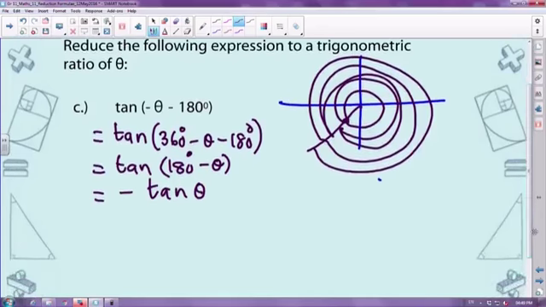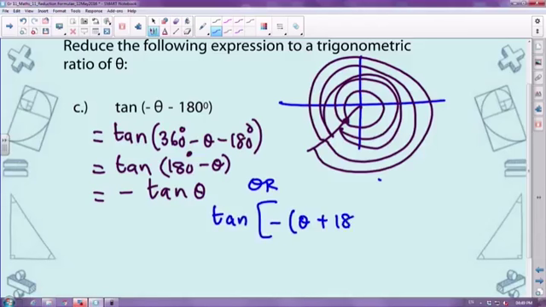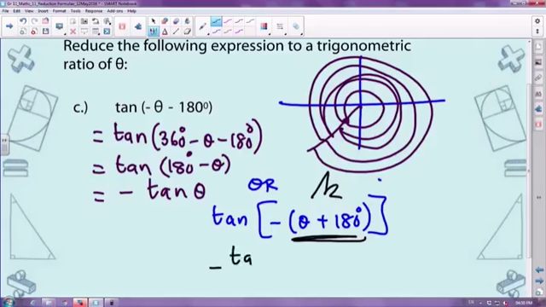All right. Now, the complicated way of looking at it is when you take a negative out of the tan, you've got tan of negative, theta plus 180 degrees. Now, you deal with the negative first, okay? Let's say this is negative k. You've got tan of negative k, we said negative, that's the fourth quadrant, so we get negative tan of 180 degrees plus theta. Now remember, 180 plus is the third quadrant. How is tan in the third quadrant? Positive. So you get your final answer to be negative tan theta.